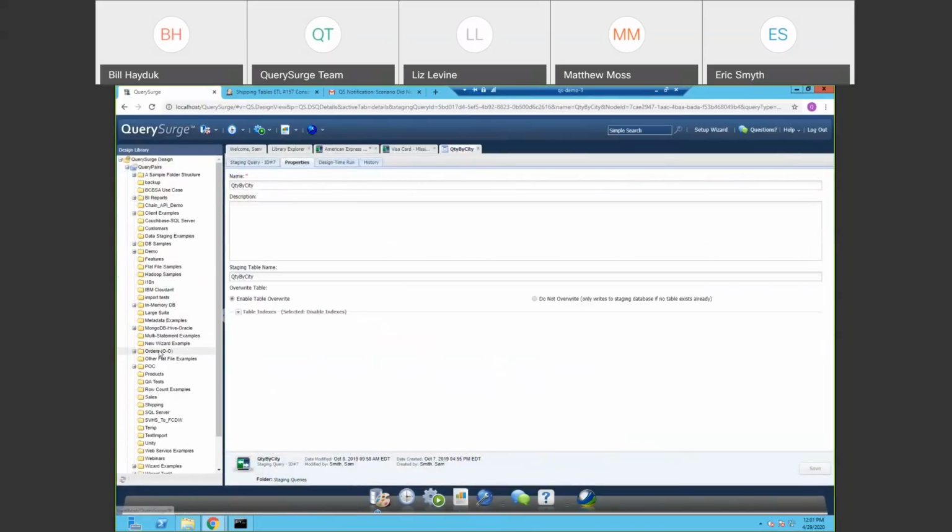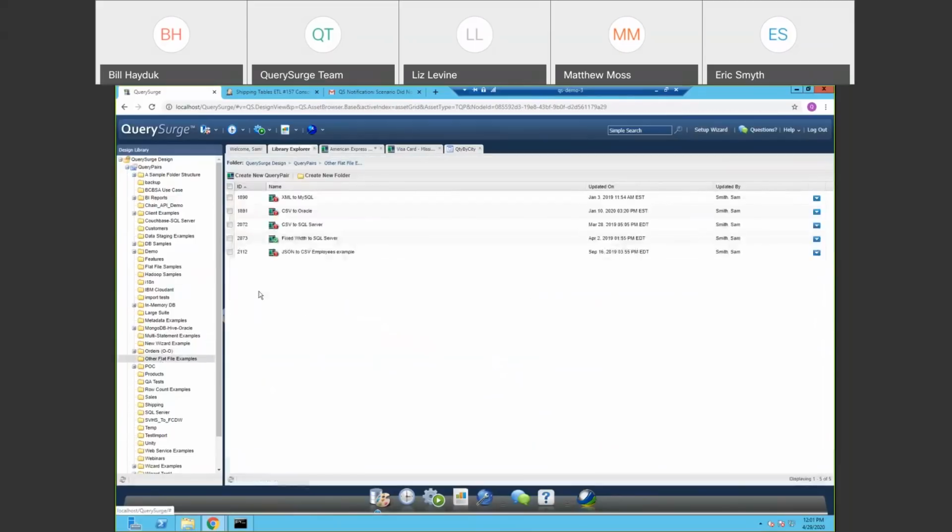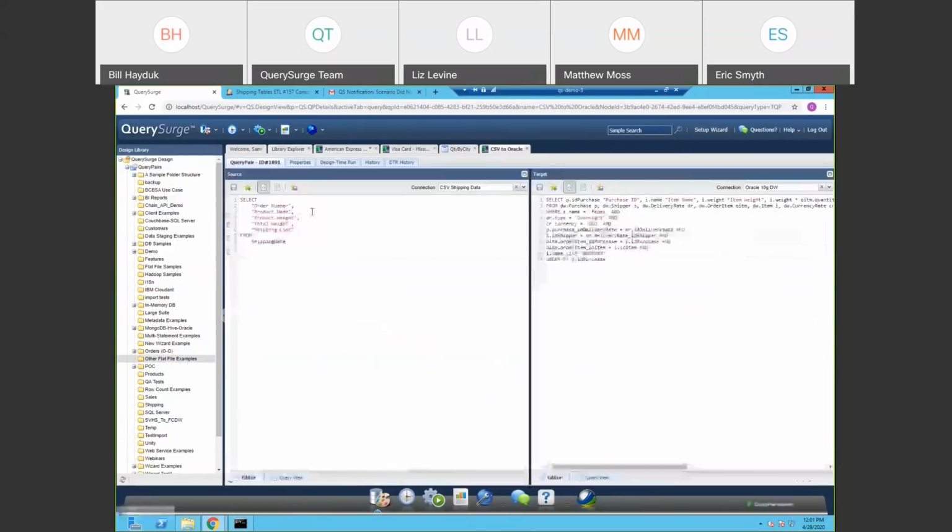So the great thing about QuerySurge is you only need one skill set and it's really easy to test your data. So in the case of testing CSVs to Excel, you'll actually be able to pull all of the data in, specify the particular sheet or the particular range in Excel that you want to test, and actually in the CSV itself, write a query against it. In this particular case, you can see on the left-hand side, we're doing a very simple select versus an actual CSV file.